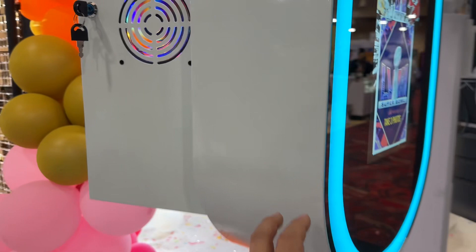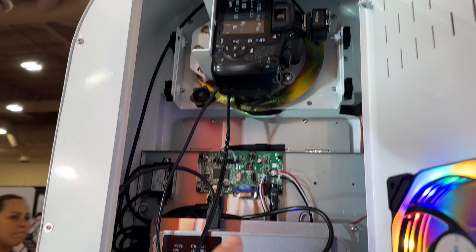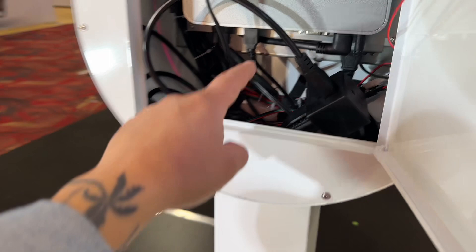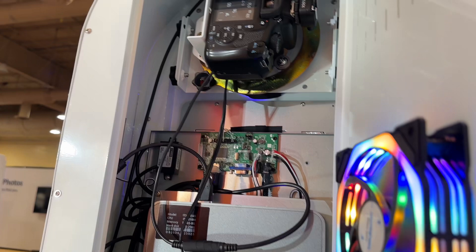You'll see the camera mounted vertically, which is nice. You have the hot shoe connected to your flash. We've got our mini PC with a 13-inch touchscreen in the back — it does get a little chaotic with cables, but that's every photo booth. We've got our main cable going down, and when you're ready you can run cables out to your printer stand. There should only be one cable coming out directly to power.